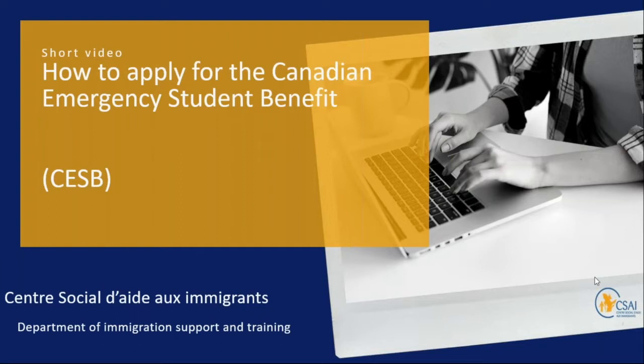This video is brought to you by the Social Centre for Immigrants, the CSIE, more specifically by the Department of Immigration Support and Training. In today's video, we are going to go directly on the platform of Service Canada, and we are going to go through all of the different sections on how to apply for the Canadian Emergency Student Benefit. Afterwards, I will explain what are the different services that are offered for international students at this Social Centre for Immigrants. And we encourage you at any point to get in touch with us directly if you have any questions that weren't answered by today's content.